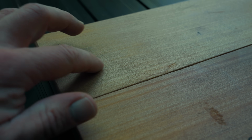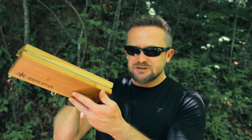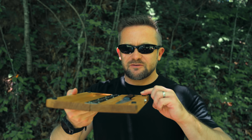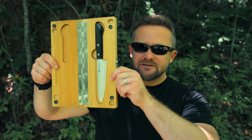You really can't see any score marks across the top of the wood. It's not really stained. I did gash the top here, but that's my fault, not the product's fault. The hinge itself is extremely smooth. The latch works incredibly well. Because it has the rubber feet, it is incredibly solid and stable when you put this down on your table. And also, that magnet, it really does hold that knife into place.